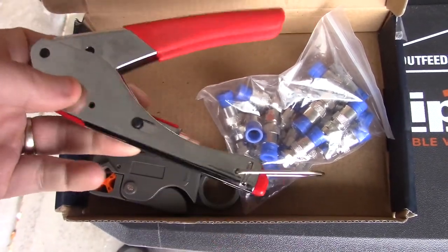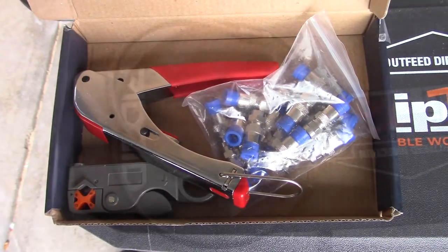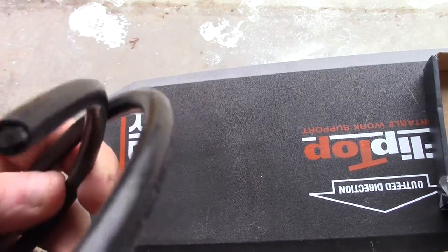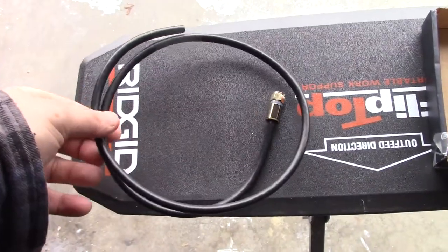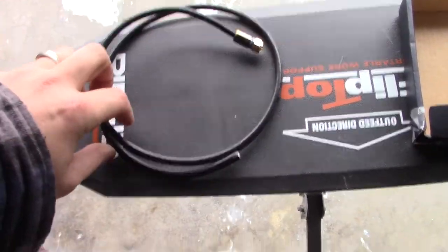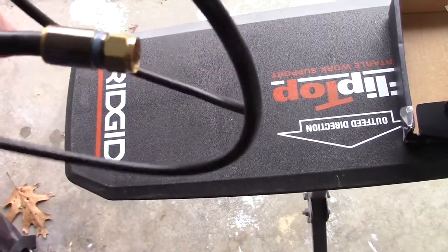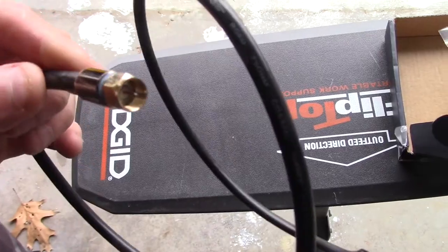So let's take a look at a three-foot cord first and I'll show you how this works out. We've got a three-foot cord here and I cut off the F fitting on the end just for you — I just went and bought this so I can show you how this works. That's cut off, and now what we've got to do is strip this. This is what it looks like on the other side, and this is the RG6.